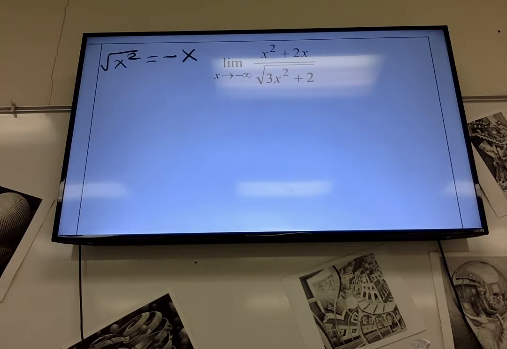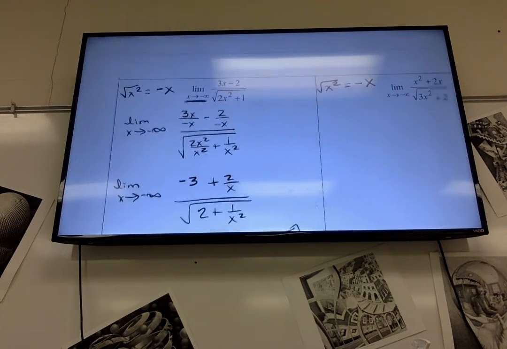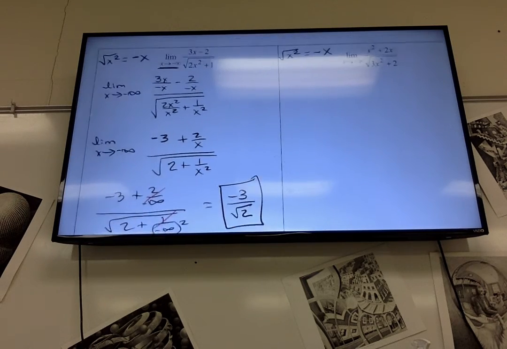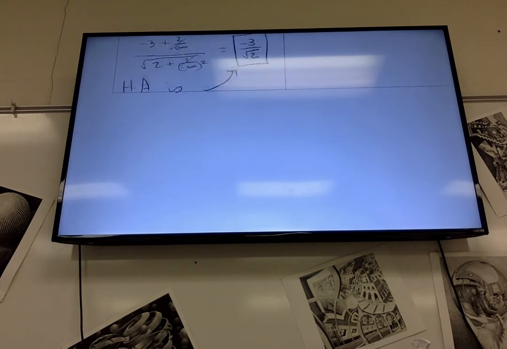Dividing everything by the square root of x squared, also negative x because it's approaching negative infinity. What question are we on? The next one, the one right next to the one we were doing. Wait, 74. I thought we were working on it. Did you want a different one? I want to do the next one. There isn't another one. Were you on the homework?